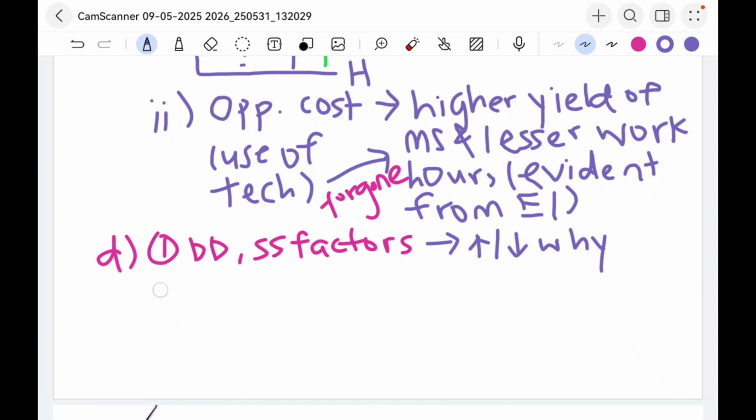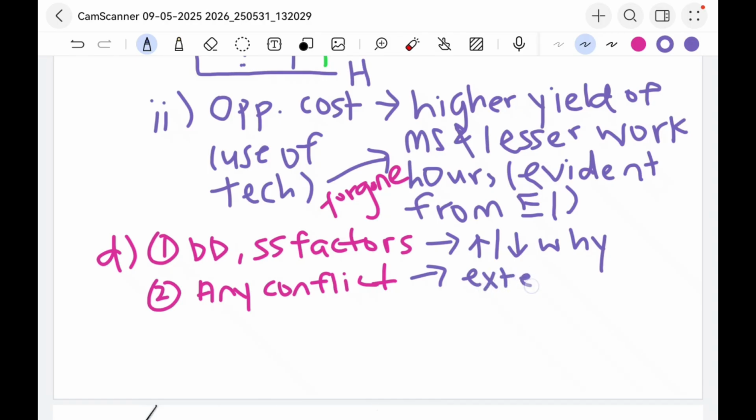Then just now when we looked at the case, remember we talked about a possible situation where your demand and supply actually move in the same direction. If there is any conflict in direction, you need to talk about the extent of the shift. This is a way that you can conclude the impact. So talk about the extent of shift. There is a difference and you have to justify why.